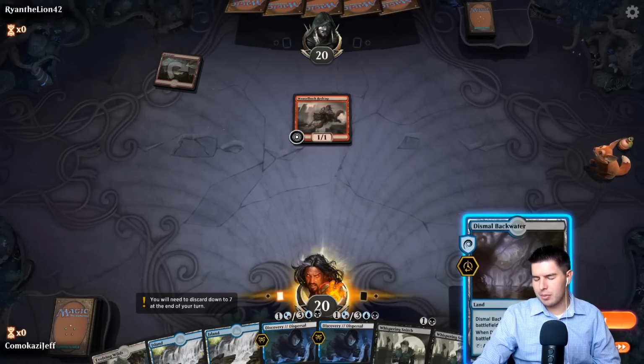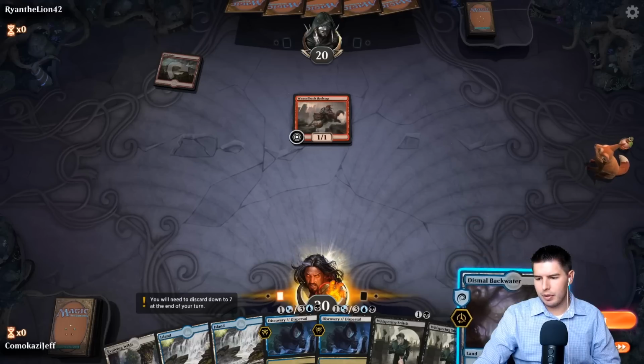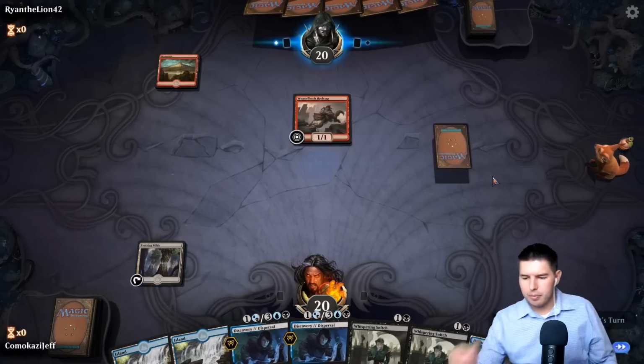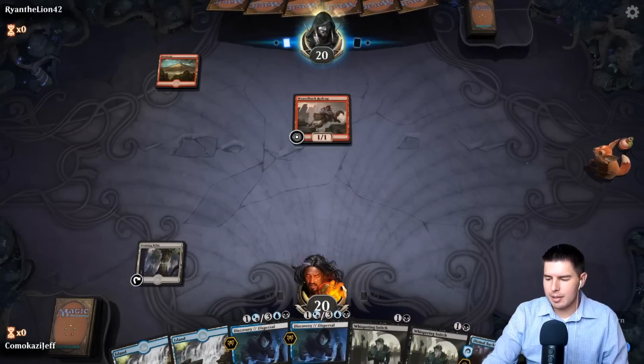I may actually go for just the Dismal Backwater now then, instead of Evolving Wilds. I guess Evolving Wilds is better. Pass the turn. It thins our deck a little bit more. We want more action at this point. We have lots of lands.